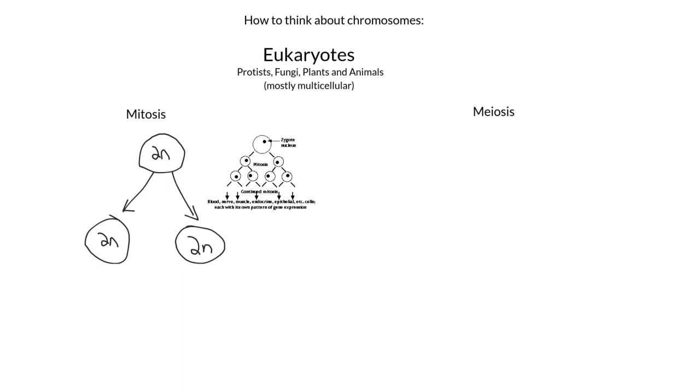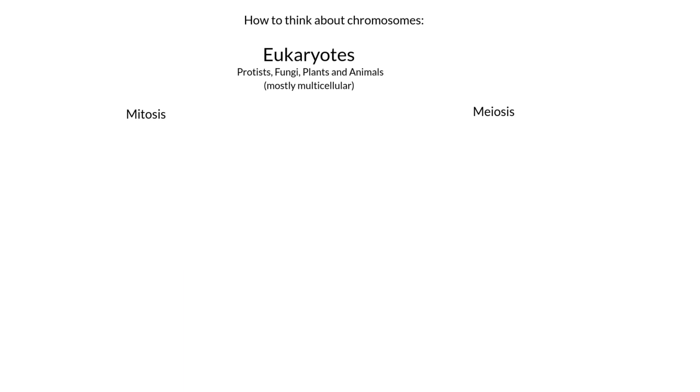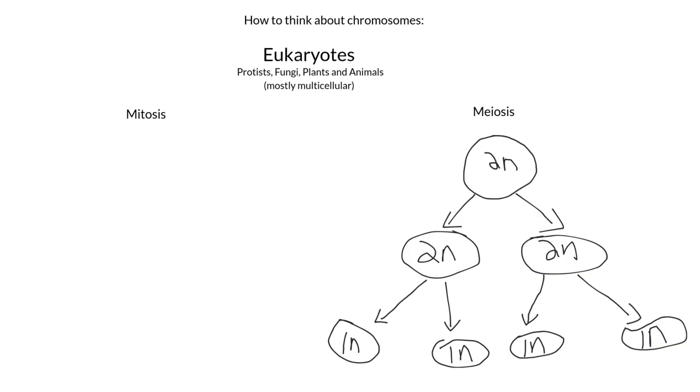So as the linings of your digestive system die off and those cells must be replaced from stem cells, all of that's happening through mitosis. Contrast that with meiosis, and meiosis has a much more specific role in cell division. Instead of one cell dividing into two identical daughter cells, we have one cell dividing twice, two rounds of cell division, which leads to 4 non-identical gametes. And this is not for growth and not for repair. This is specifically to create the cells that will be useful for reproduction.